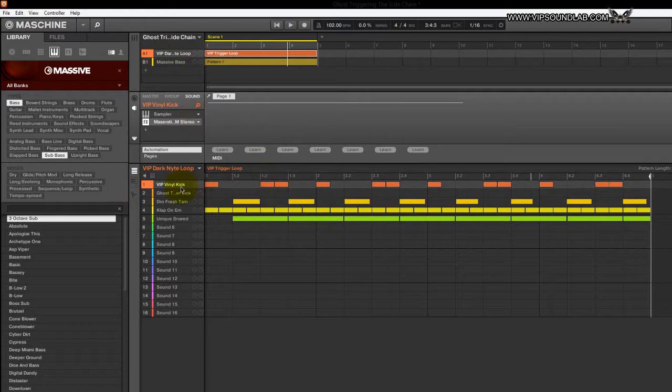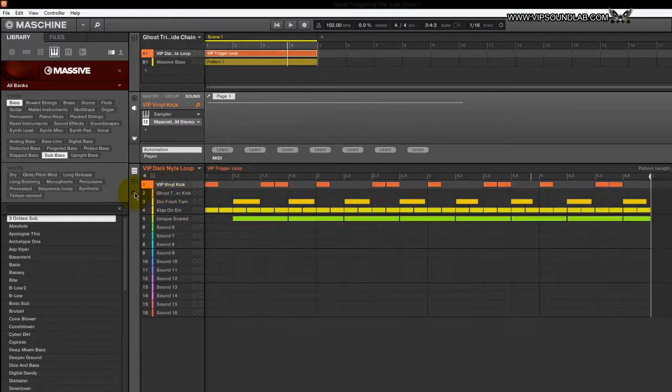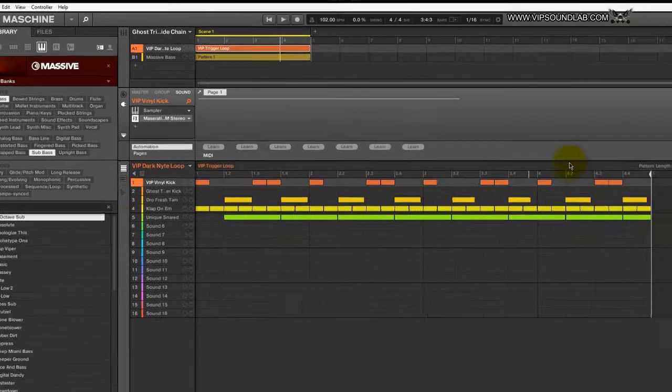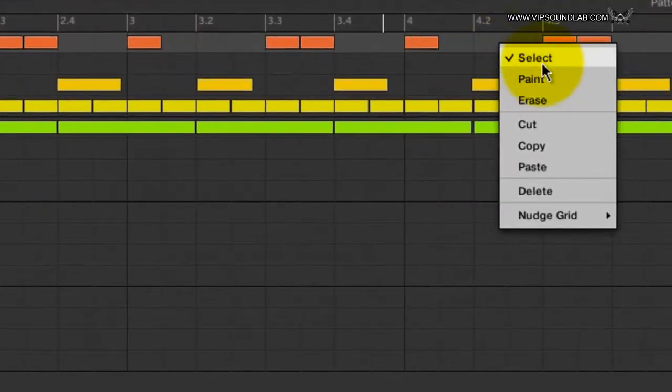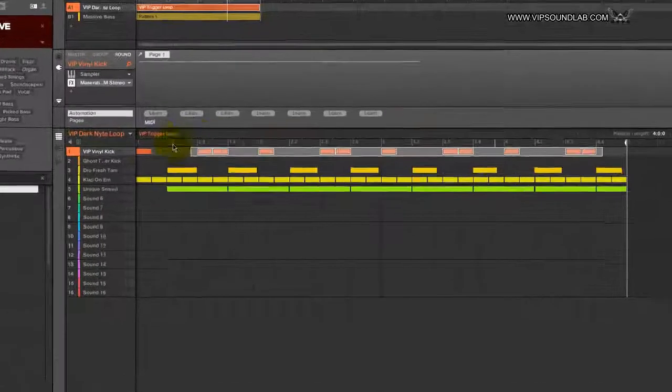For example, here's a vinyl kick. Okay. And what I did was I duplicated the kick here. You can see right here, these are the exact same kicks. Okay. And I put them on the mono waveform there. So what you can do, you can right click here. I'm using the selection tool here. Okay. I'm using the software right now, by the way.